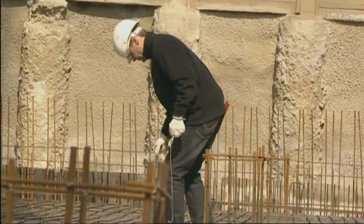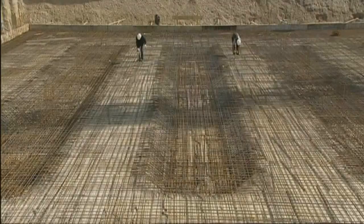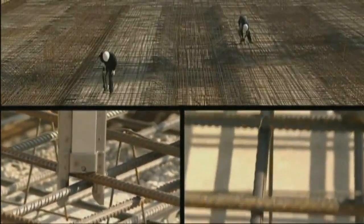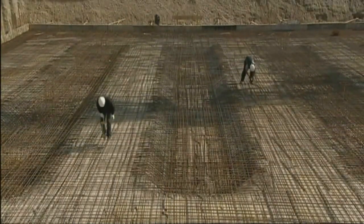The first differences can soon be seen when a direct comparison is made. Even the most experienced steel fixer cannot manage more than 400 reinforcement knots an hour with pliers. The DF16 can produce up to 1,000 knots in the same duration.